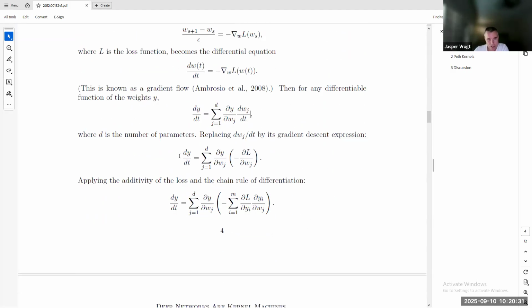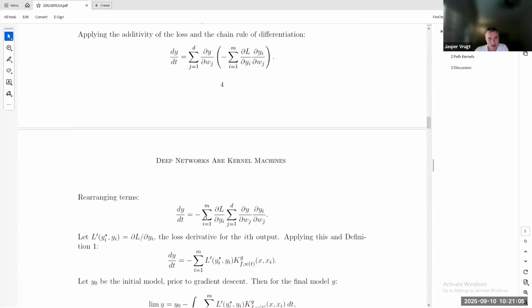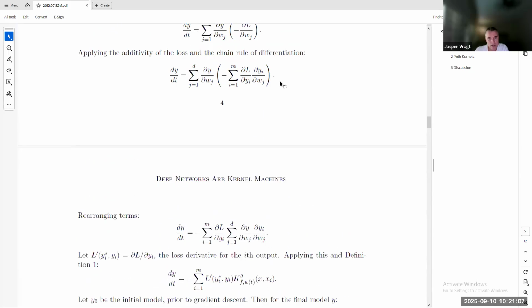Now, this equation, you can write it as this equation. That's the so-called chain rule, right? Now we have a summation, and we have a summation here. So this term doesn't change, and this term we can write as a summation as follows, where this is over the samples. We have M training samples, and we have D weights. So we have D unknowns and we have M training samples. So then once we have this formulation, you can rearrange.